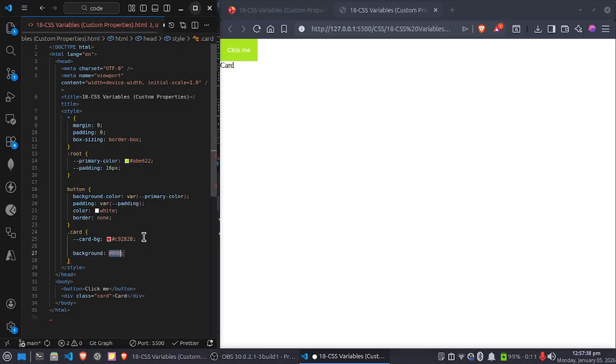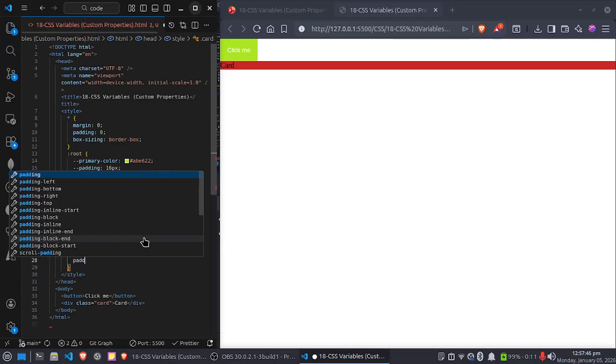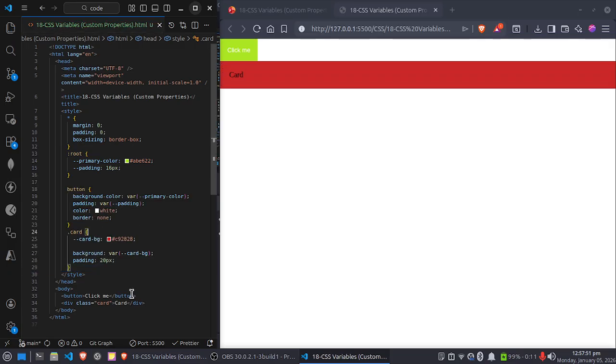Now let's give the background here, var function card-bg, and see this becomes the red one, and padding is 20 pixels. See, it works.